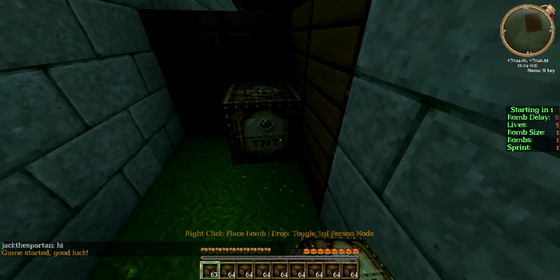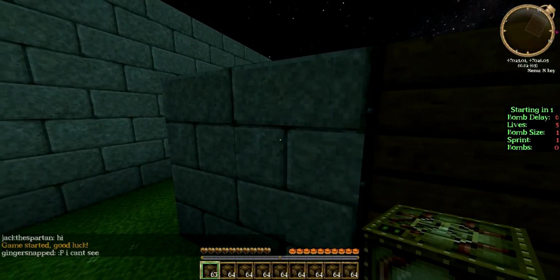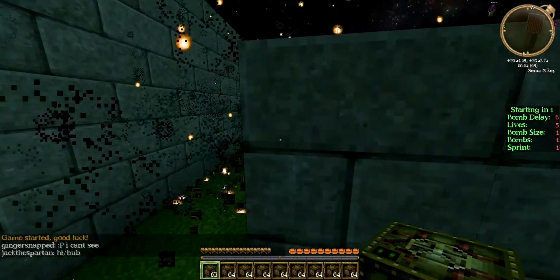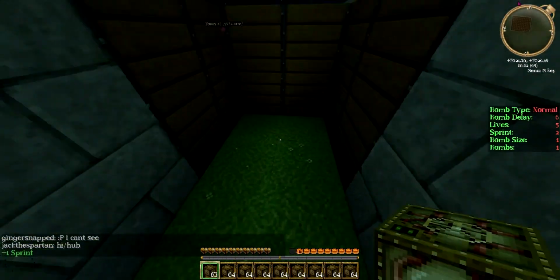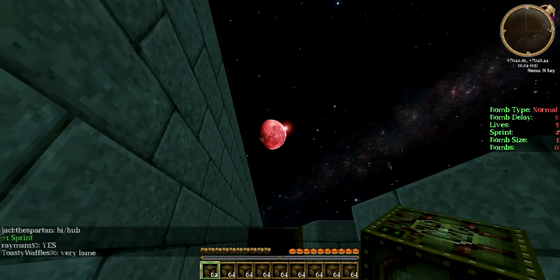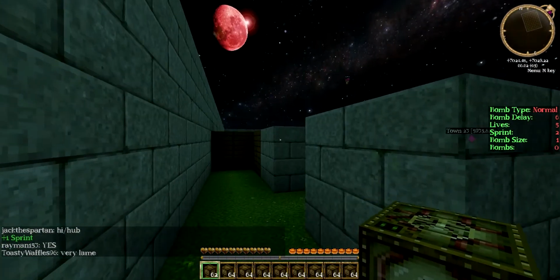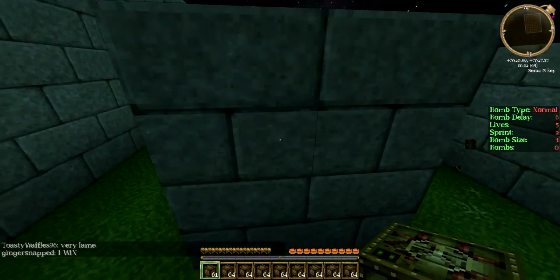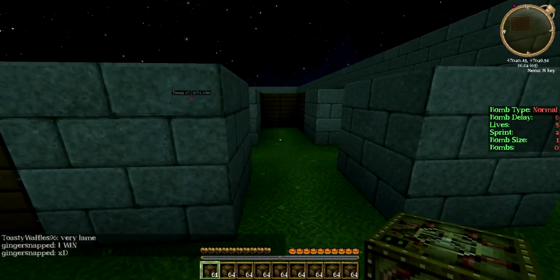Alright, so I place a bomb here. Go around the corner to a safe distance. Wait for the ticking to go away. Boom. Ooh, got +1 sprint. That means I can sprint a little bit longer. Ooh, look at that moon. Alright. Did we get anything? No? Place another bomb. Wait a few seconds.